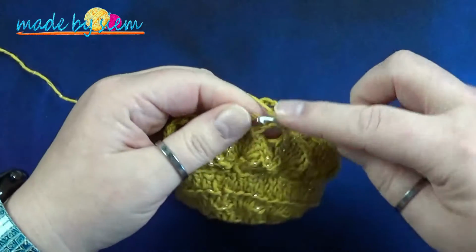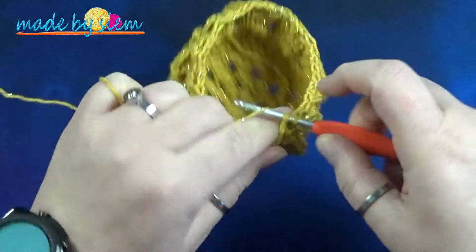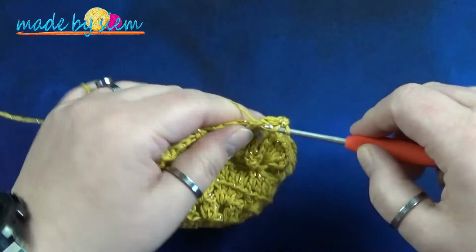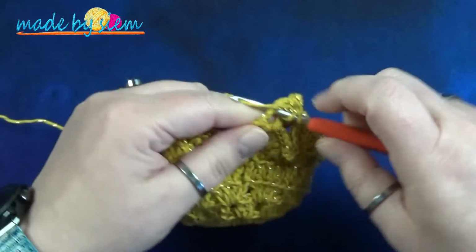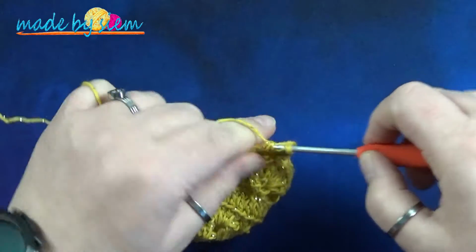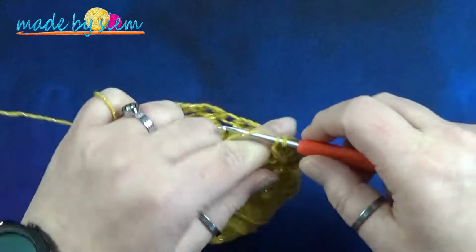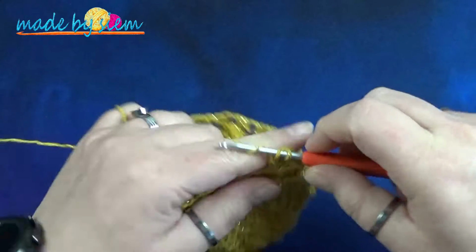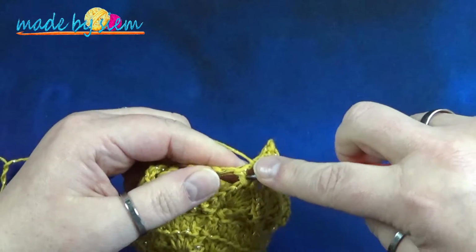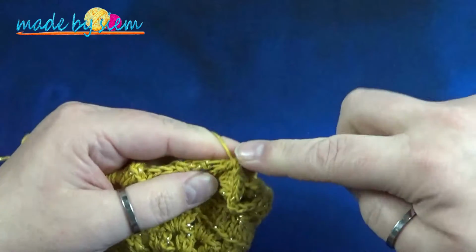So chain 1, front post double crochet, 4 double crochets into the chain 2 space, 2, 3, 4, chain 1, 4 double crochets, and a front post double crochet. Oops. There you go.